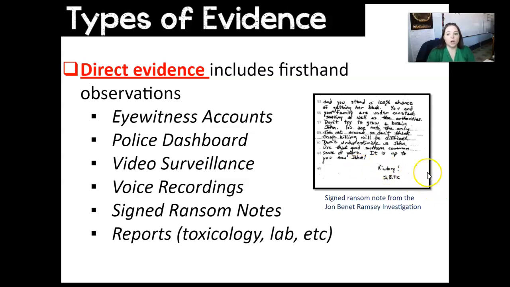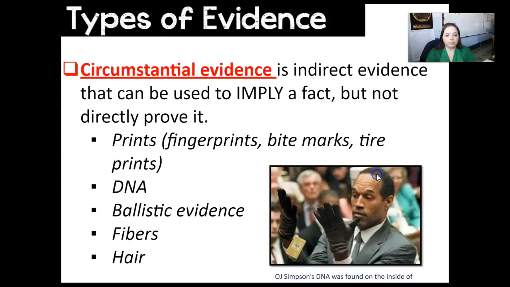So here, you remember from John Bonet, this is a signed ransom note. This directly connects it to that person who signed it, as opposed to a non-signed one, which is not direct evidence because you can't directly say it's to that person. So if a police officer is interviewing, that is also considered direct because they can directly connect it to that person.